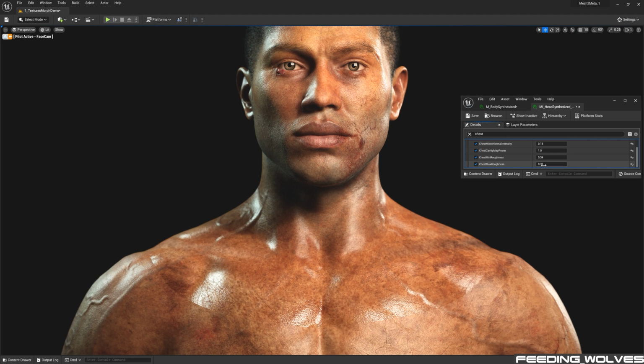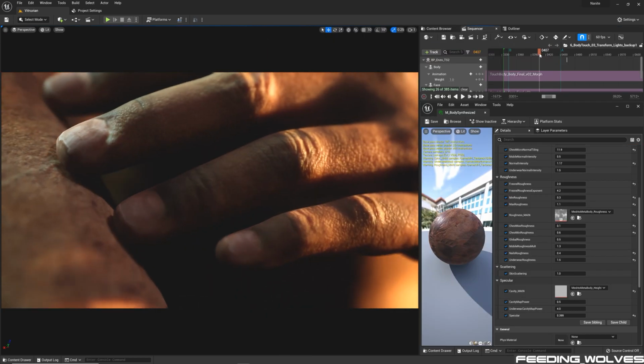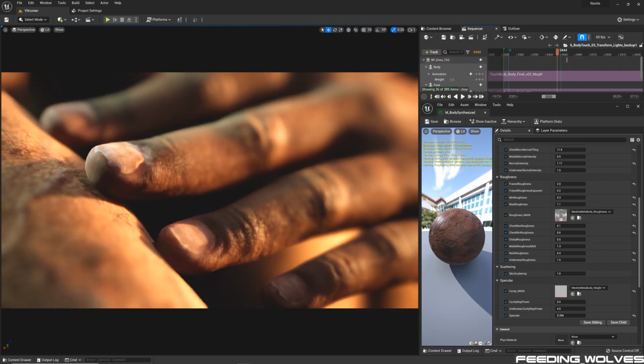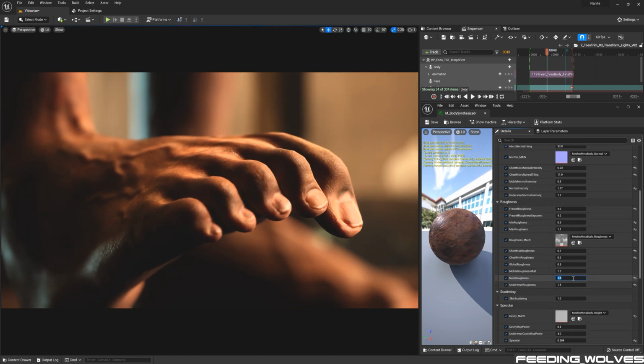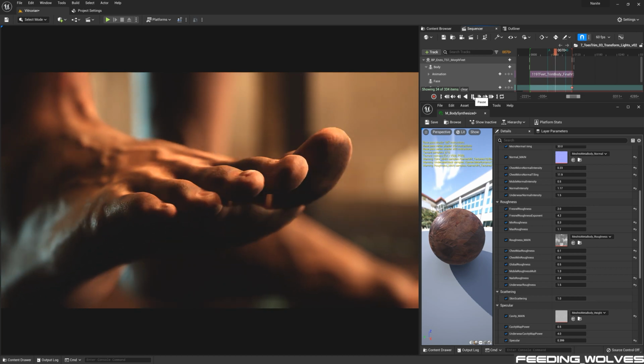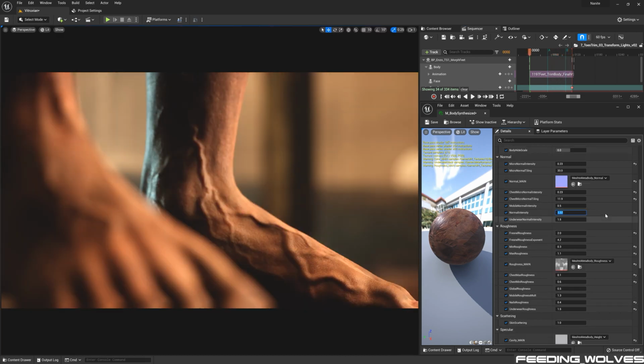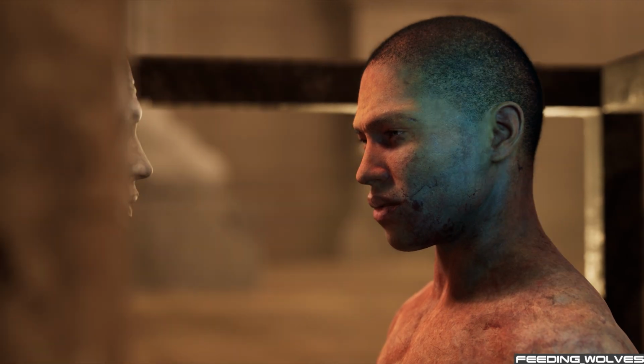With the body morph and textures assigned, I spent some time modifying the body and face material parameters, depending on what part of the body the camera was focusing on, to bring out certain features, such as the fingernails in this shot. I modified the nail roughness parameter in order to bring out small details, such as this little shadow under the pinky nail. And I also found this parameter helpful for the foot shot, in order to modify the roughness of the skin and the toenails. For the leg veins Thomas baked into the normal map, I modified the normal intensity in order to accentuate these details. And this is how I got the body morph and textures working on Enzo.